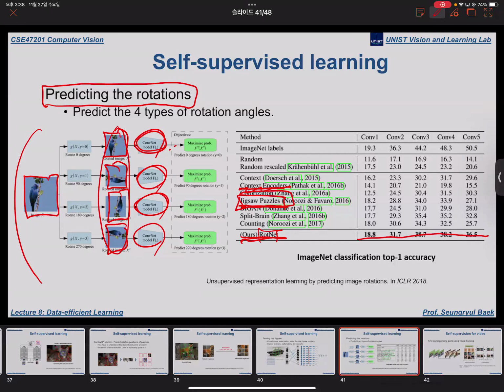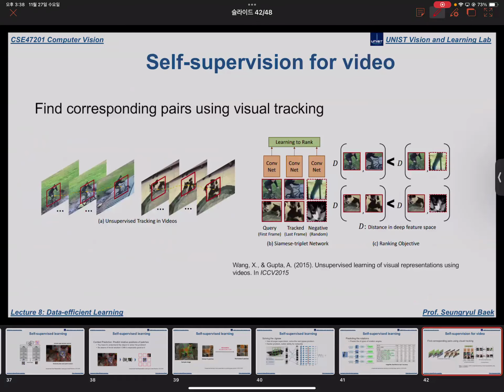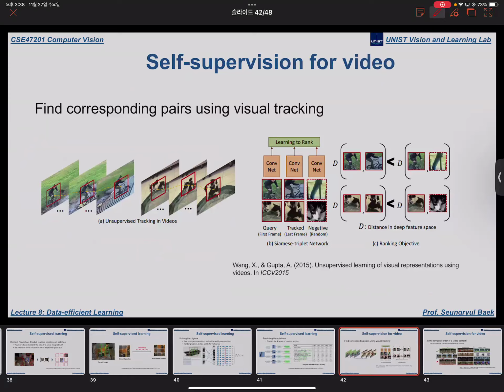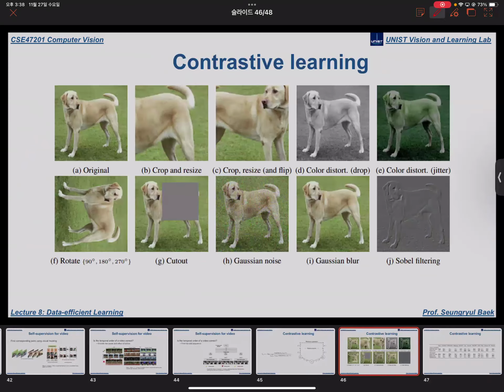So the 2018 rotation network is somehow the state-of-the-art self-supervised learning technique. And for videos, there are other self-supervised learning techniques. Nowadays, contrastive learning is very popular as a self-supervised learning technique.